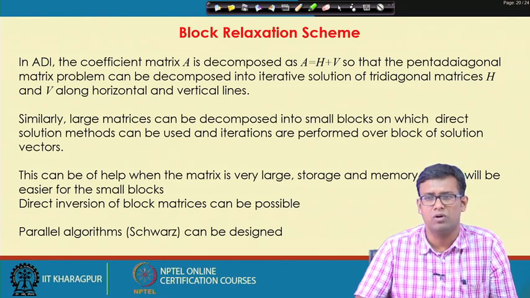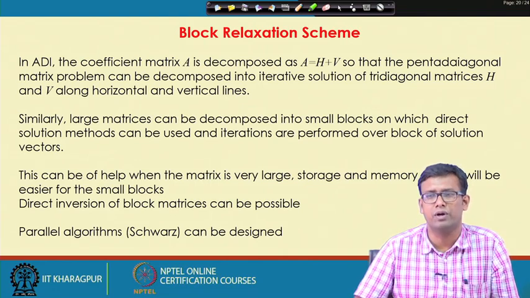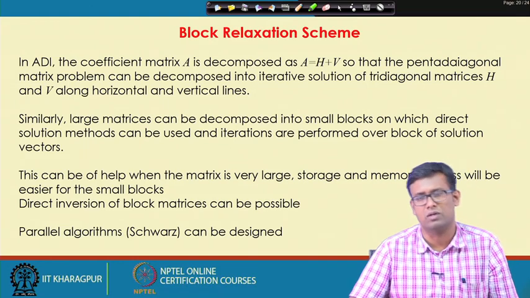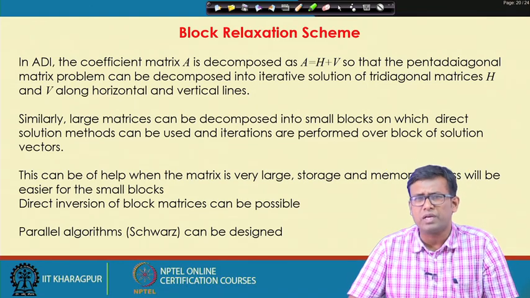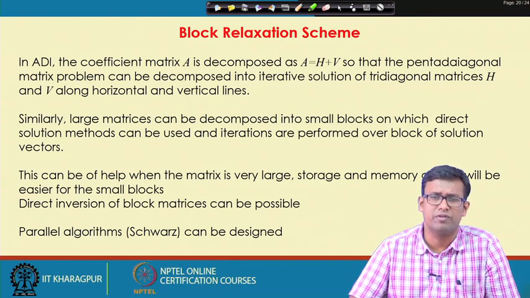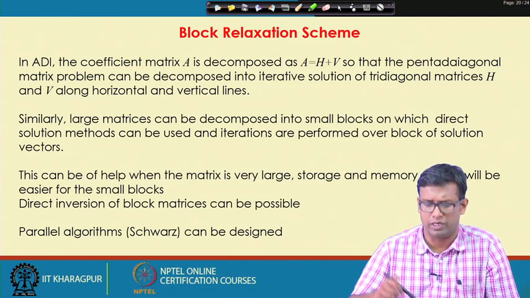Instead of going from 1 to a million, maybe each processor is going 1 to 1000 rows, and considering 32 processors, 32,000 rows are done in the time in which you are supposed to do 1000 rows. So, this is a parallel process. We will discuss parallelization in a few of the later lectures, which also can be done once we think of a block partitioning of the matrix, or when we think of block relaxation schemes.